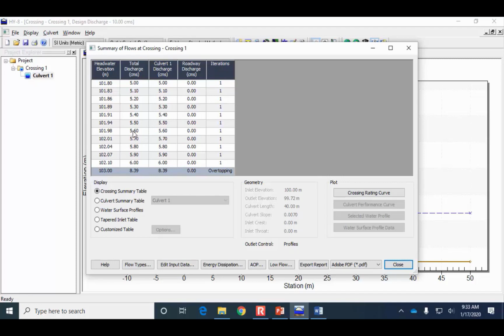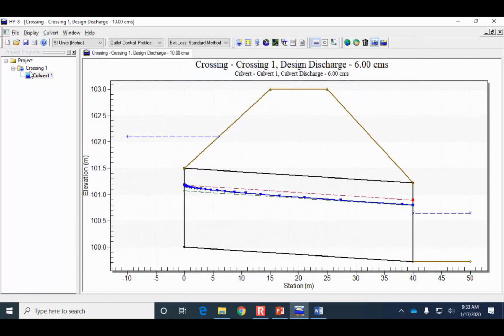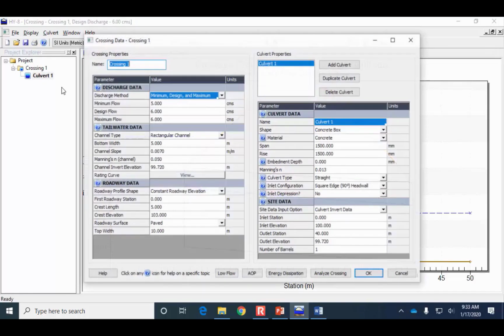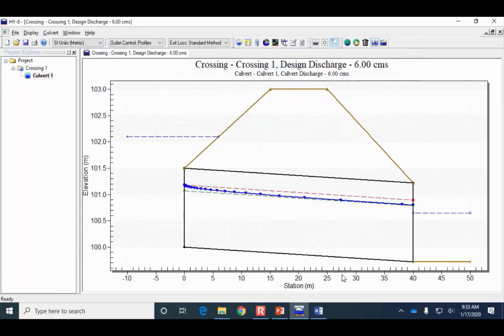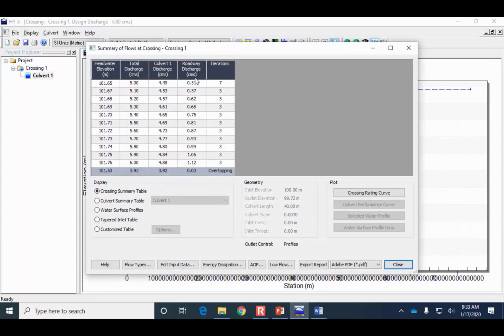And no overtopping. By the way, what if we made a mistake? Remember how I had to pick an elevation for the roadway? Let's see, where did I do that? Yeah, crest elevation. What if I said 101.5? I've accidentally put the elevation of the road too low. Now I'm going to have a bunch of overtopping flow, and I can never find out what's going on with the headwater.